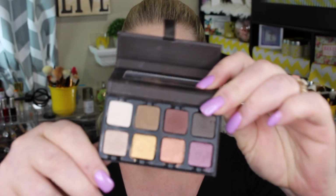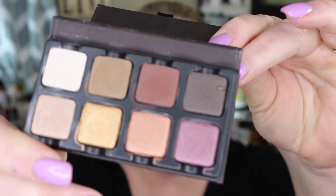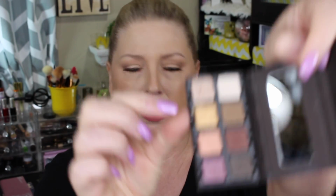So this one I showed recently, and this is the Viseart Petite Pro palette. Very small. You get a total of 8 shadows in this. It's got a nice little mirror inside as well, and I adore this. It's great for traveling. You can get a lot of different looks out of it. You've got some beautiful shades, and I just stuck my fingernail into it, that one right there.